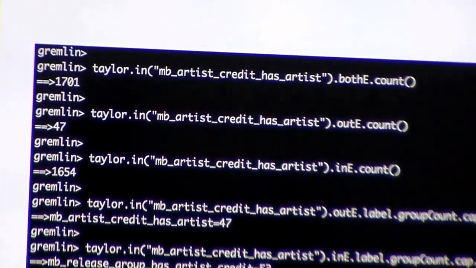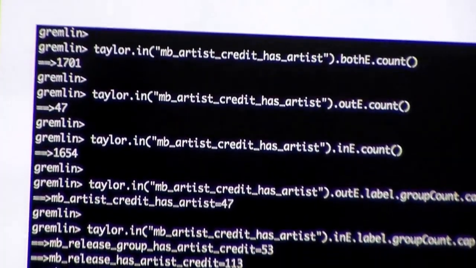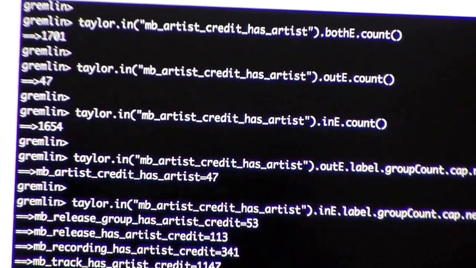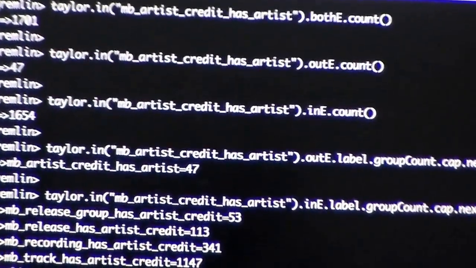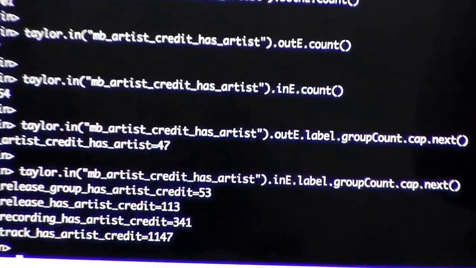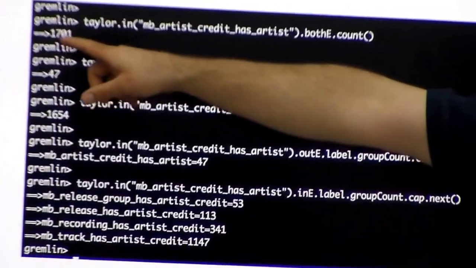I forgot to mention that. So you can say this edge goes from here to there, so I have the direction. You're going to go the opposite way. But it means the direction of the meaning of the edge. And then you count all of them. So if you take all the artist credits that Taylor Swift has, and you count all the edges that these artist credits have, any kind of edge, yes, 720.